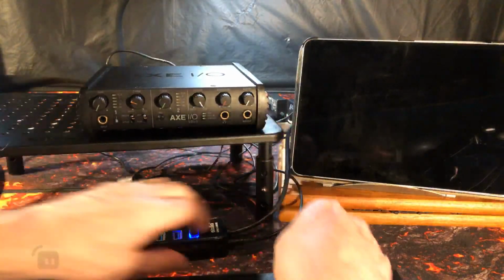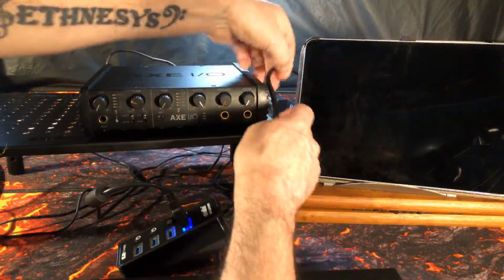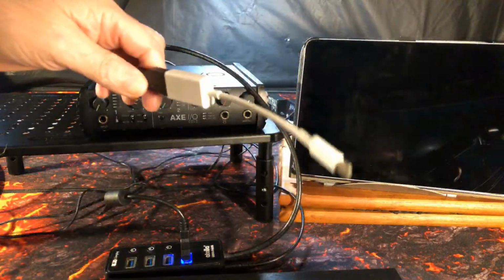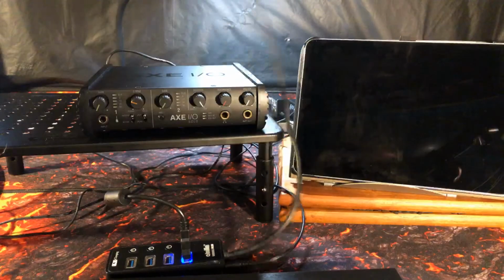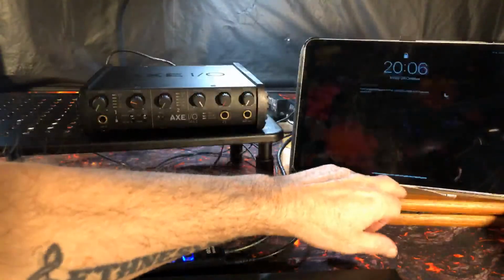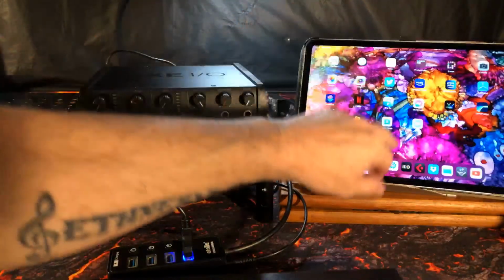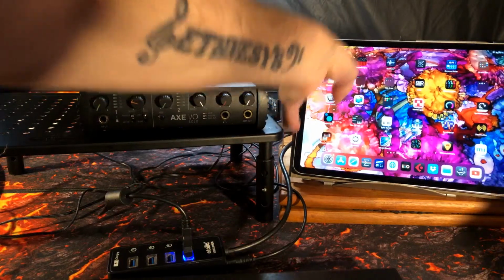So what we're going to do now is take the other end of this into the iPad. Sorry, so I'm going to take the other end of this, which I have my adapter, my USB-C connector adapter for the iPad, and I'm going to plug it in. It's going to open this actually to start off, and then it's going to plug in here like this.